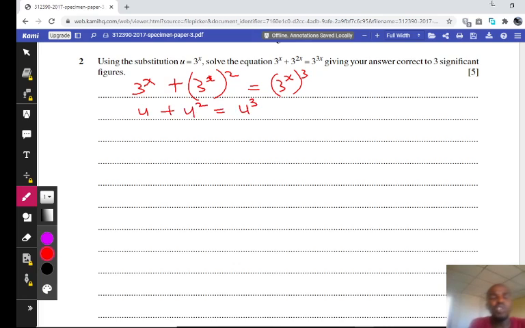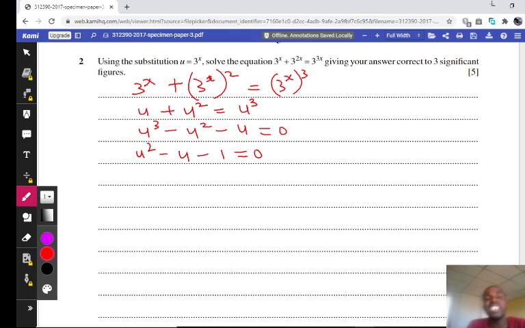So for you to be able to easily work out this one, it's better to put the values on the right side. You say u cubed minus u squared minus u is equal to 0. There's a common factor u in this case. You can divide each item by u, and you get u squared minus u minus 1 is equal to 0. Now, this one is a quadratic equation in u. You solve it as a quadratic equation.